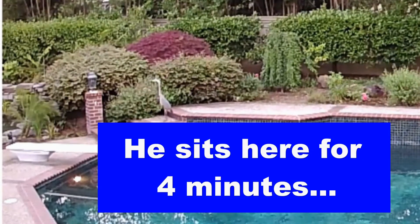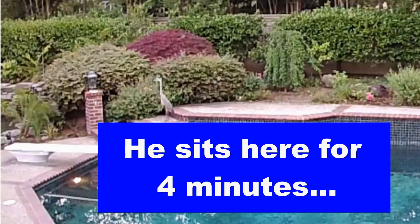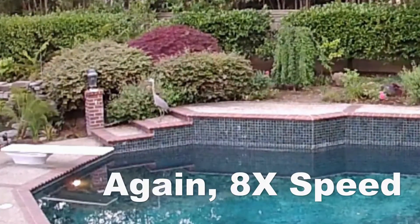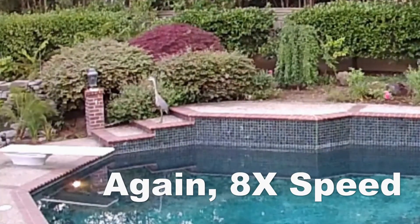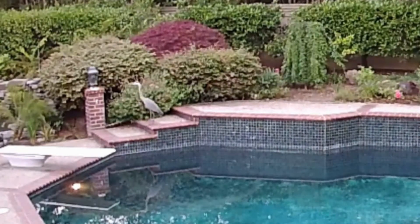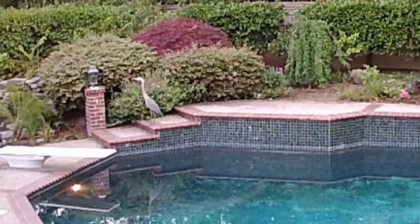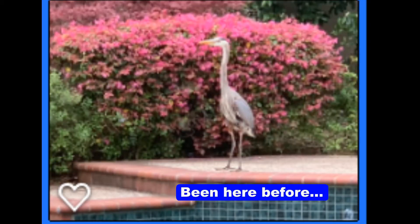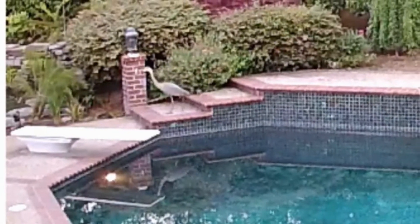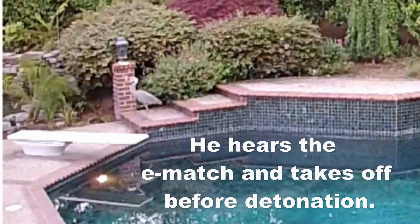You'll see it from a different angle in a minute. He sat in this position for minutes and minutes — drives you crazy. At this time I'm ready to detonate a small explosive, but I'm waiting for him to get close to it. It's on the fence post there. He's been here many times. He's right near the explosive now.